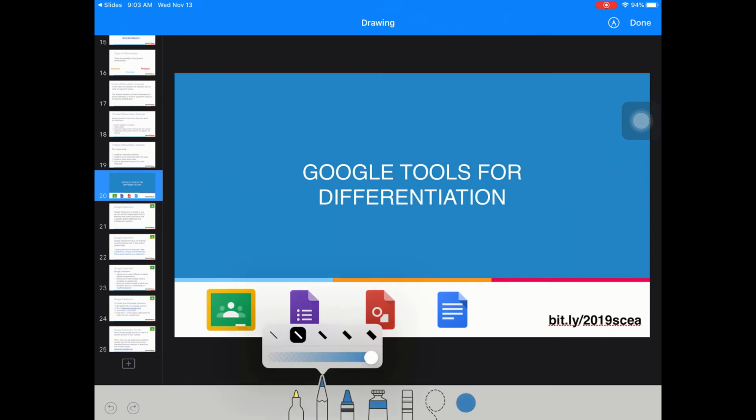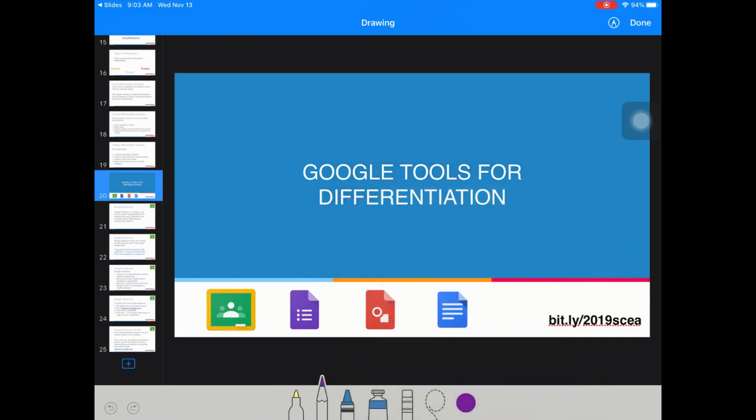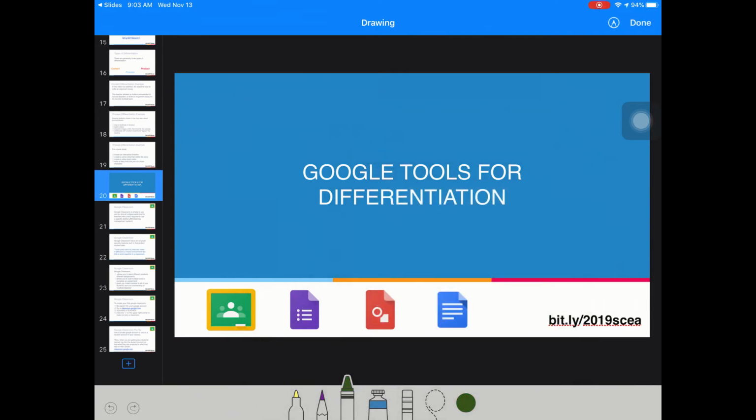And then maybe I'm going to use this color pencil tool as my underlining tool. So I'm going to choose, say, that thickness. And I also don't want that to be light blue. I want to do that in purple. So I'm going to select the purple color. And you can continue on with this. The crayon tool is actually pretty cool looking. So I'm going to choose it, and let's make it dark green.